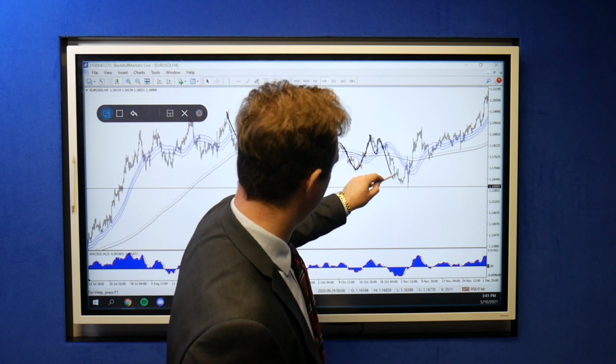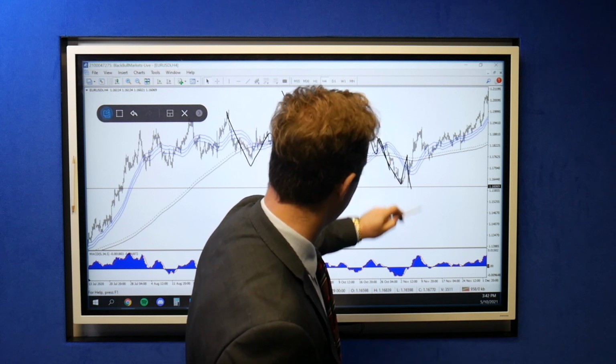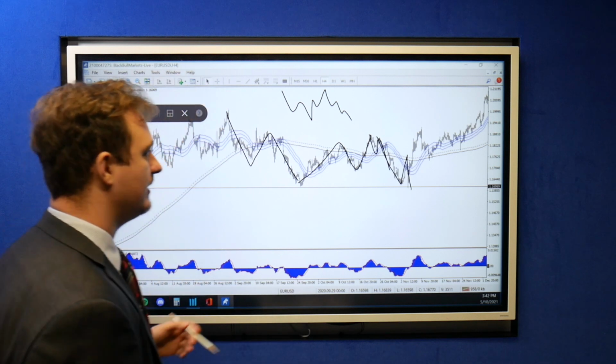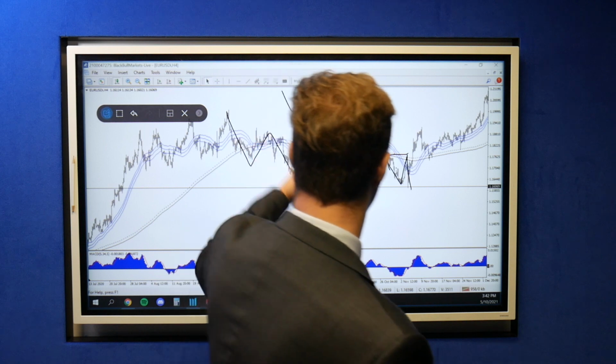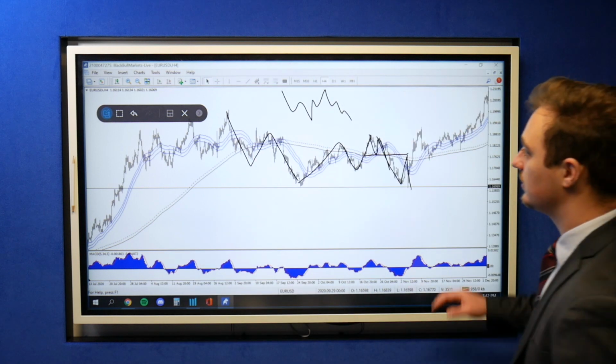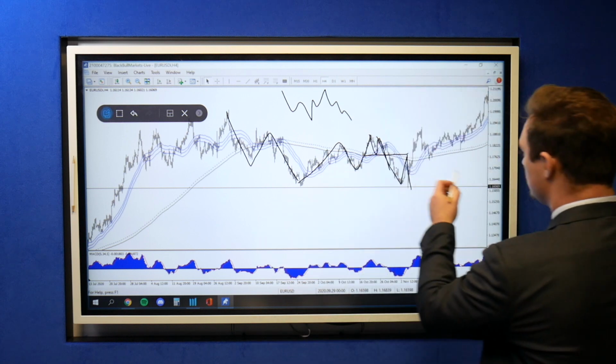1, 2, 3, 4, and 5. Sorry. 1, 2, 3, 4, and 5. We saw that flat structure play out. Okay, no rules were broken. We know that's our flat structure. Now we can start looking. Great. Okay, now that all this is played out, my Elliott Wave count is there. Now I can use these for entries.